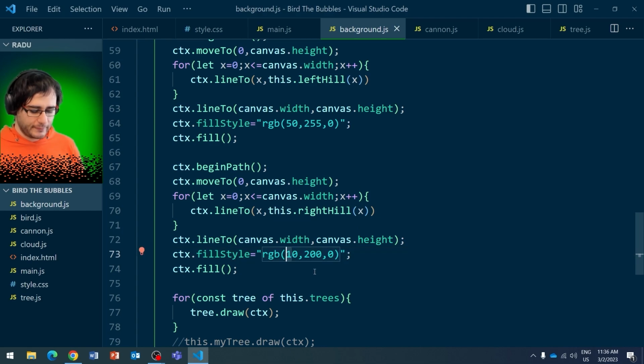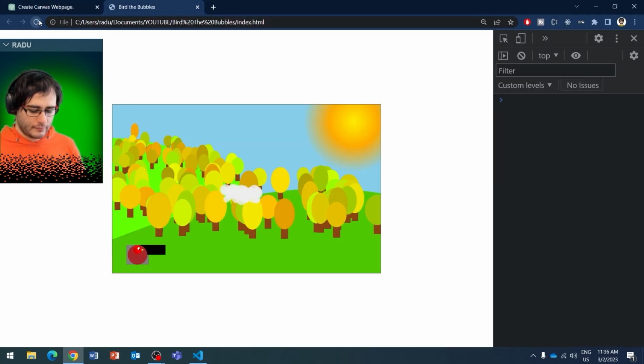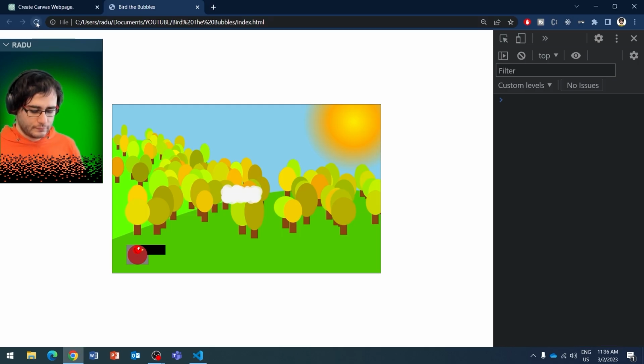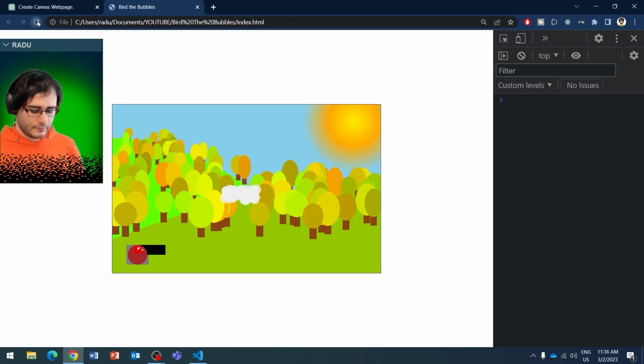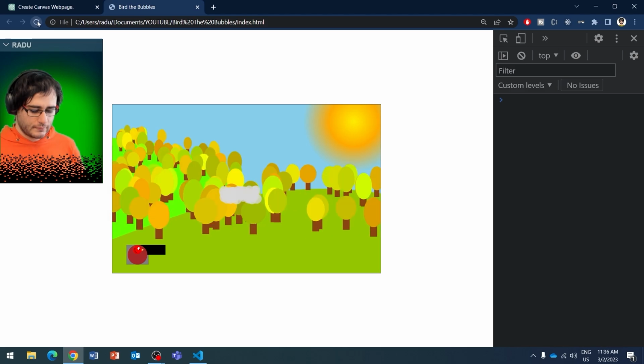So let's put bigger values here for the yellow. Even bigger. Somehow this line here is a little bit annoying, that some trees are exactly on that line.